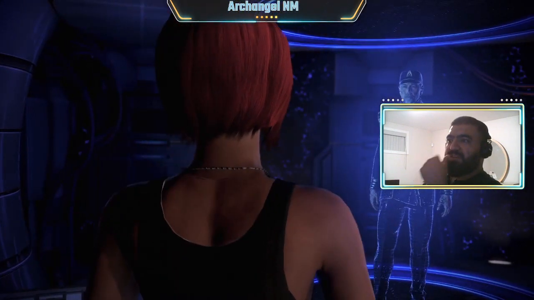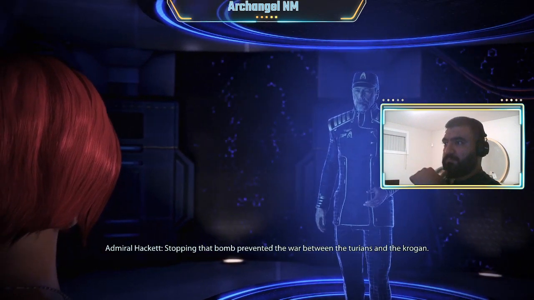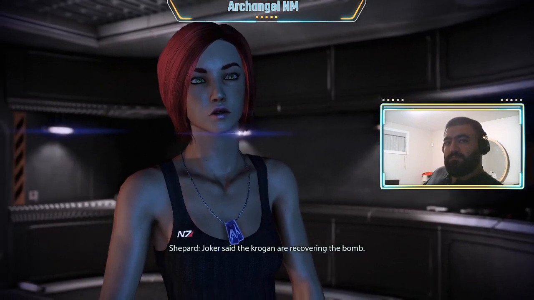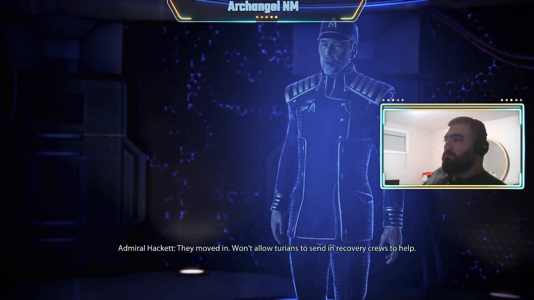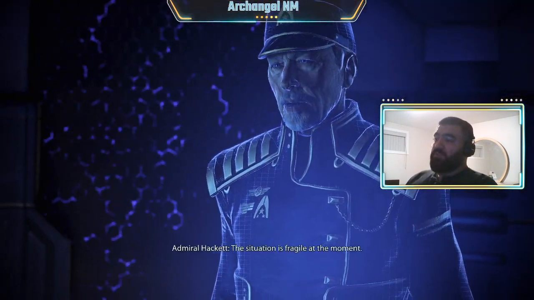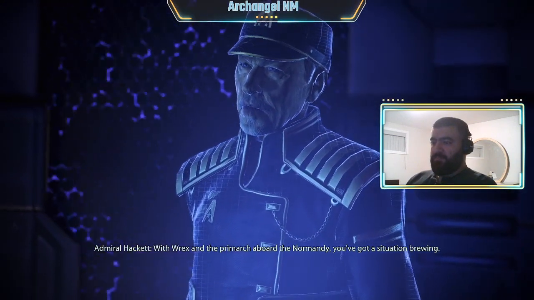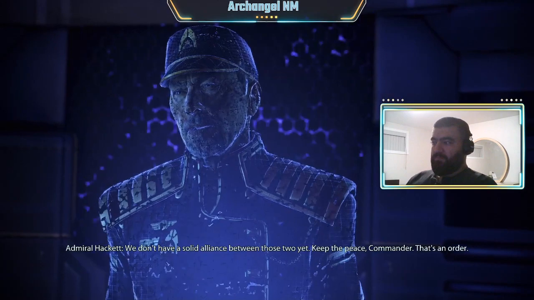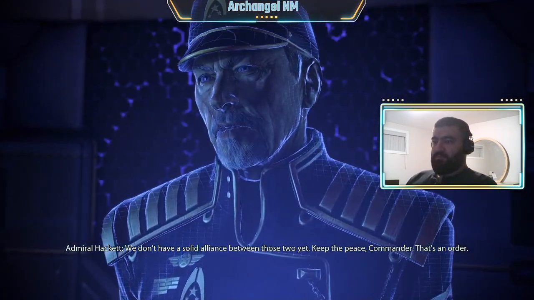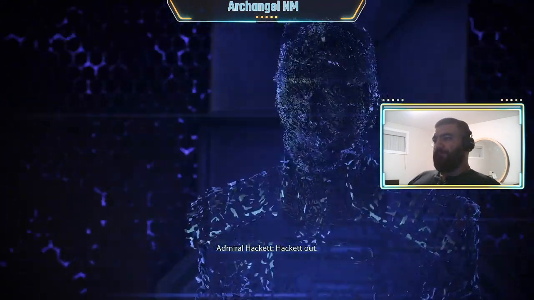Good work on Tuchanka, Commander. Thank you, sir. Stopping that bomb prevented the war between the Turians and the Krogan. We can't afford that kind of division right now. Joker said the Krogan are recovering the bomb? They moved in, won't allow Turians to send in recovery crews to help. Understandable. The situation is fragile at the moment. With Rex and the Primarch aboard the Normandy, you've got a situation brewing. We don't have a solid alliance between those two yet. Keep the peace, Commander. That's an order. Yes, sir.